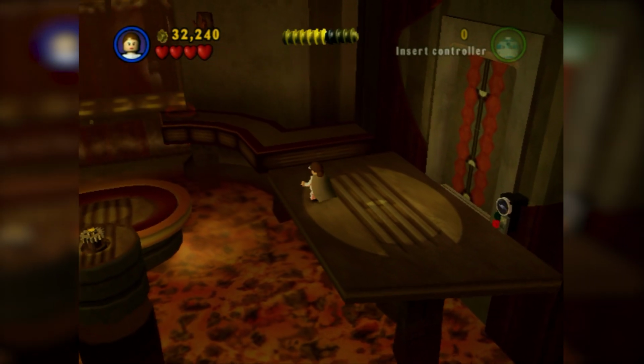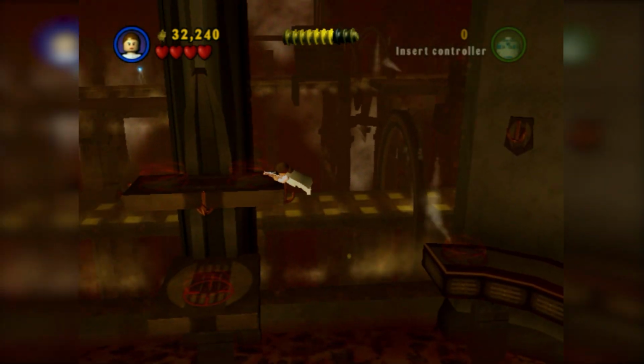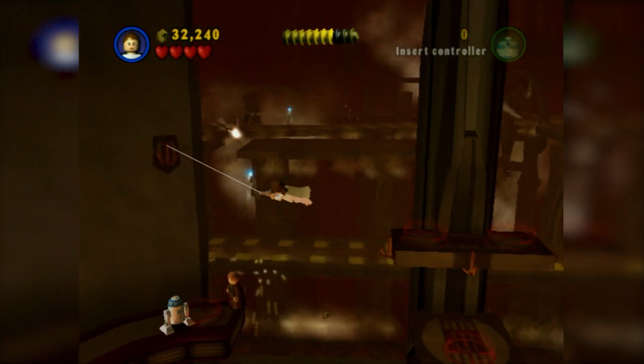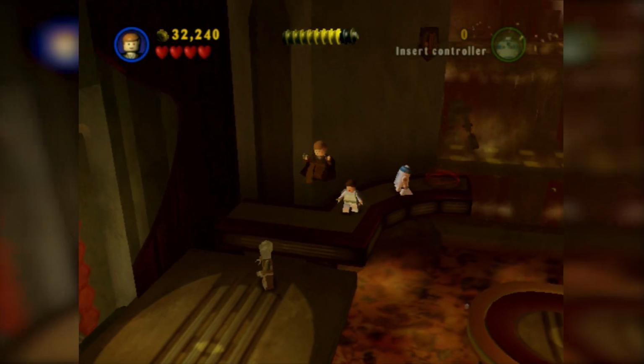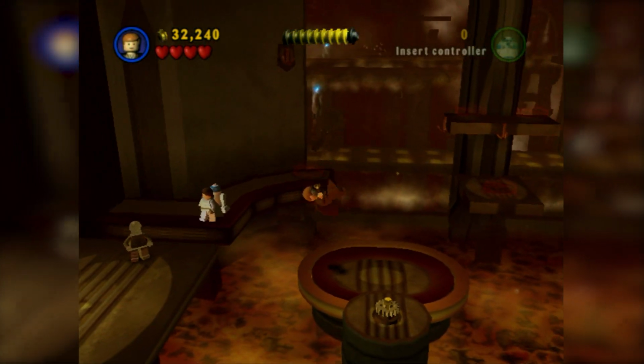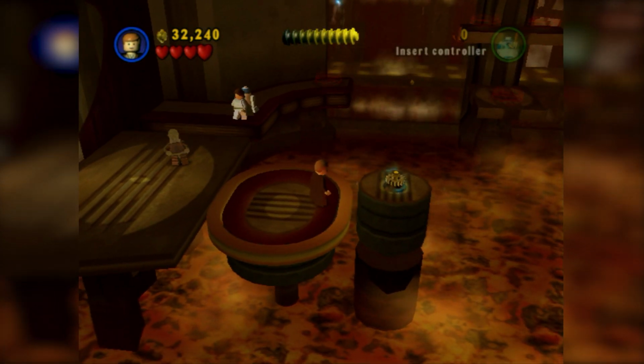Alright, so you basically have to get each character across here. I hate how you have to be close to a character to switch to him in this game. Of course, in the newer LEGO games, you can switch to him from much farther away. But here we go. Move this across. Then C-3PO will walk onto the panel.